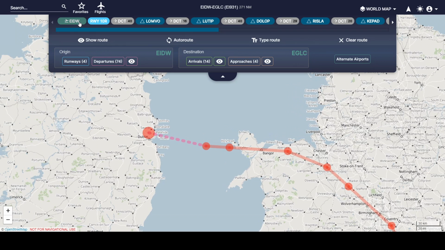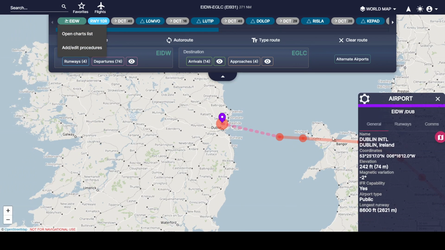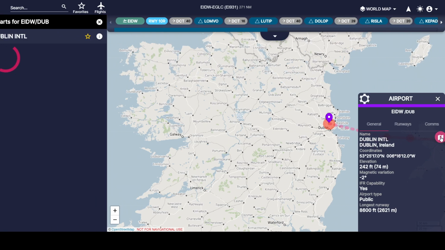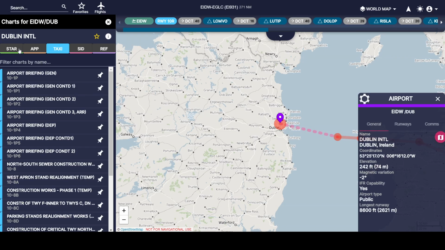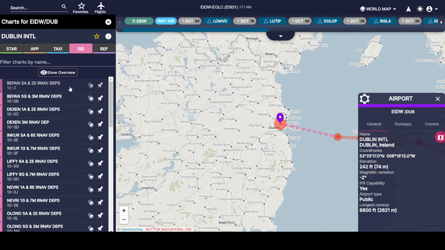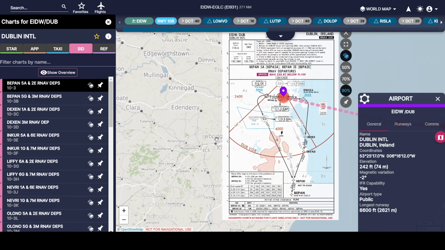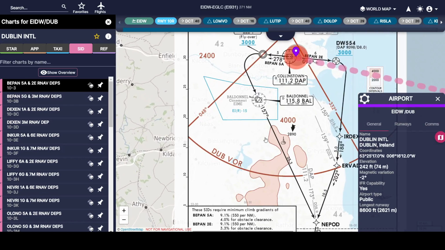Then you can click on things like Dublin Airport in this case. Open the Charts tab. There we go. And then you can do things like SIDs in this case, standard departures. Overlay it over the map so you can actually see what that SID's doing.